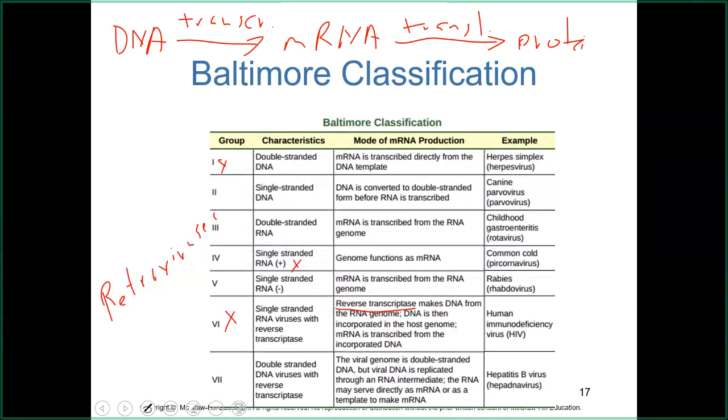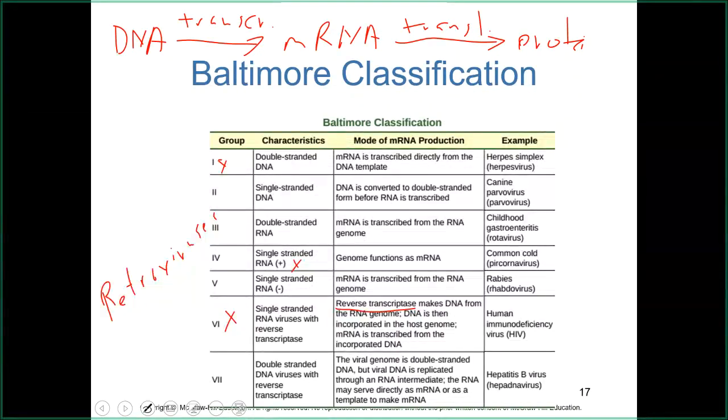And then what'll happen sometimes is it just sits in that chromosome, and every time that cell divides, you make a copy of the retroviral genome, right? So if that cell divides, I don't know, 100 times, 1,000 times, 1,000,000 times, every time there's a division, you're going to make a copy of that virus. But it does not cause symptoms usually while it's in that state. So it's sort of latent. It's sort of just laying there.